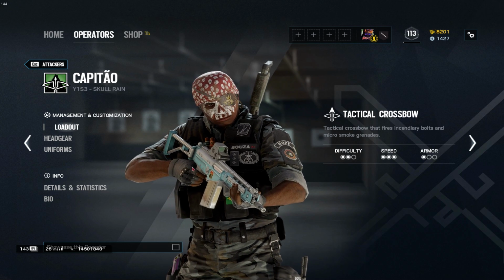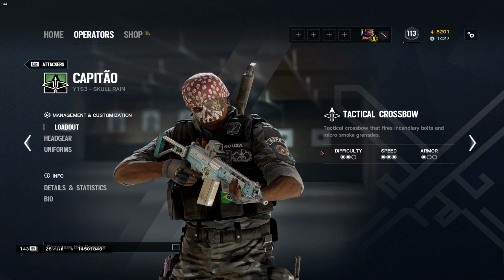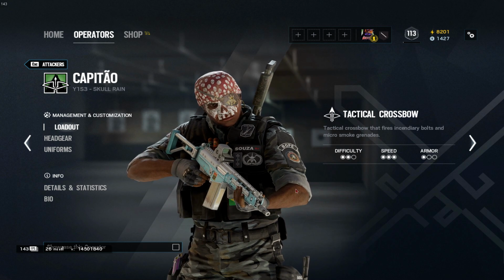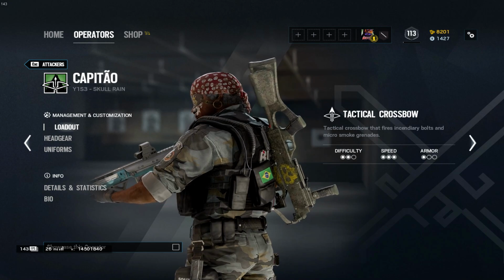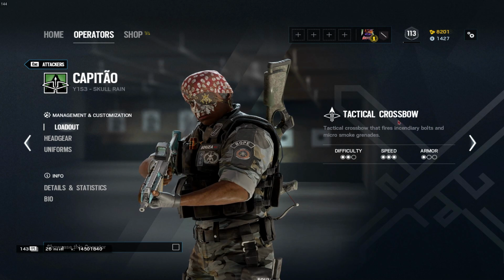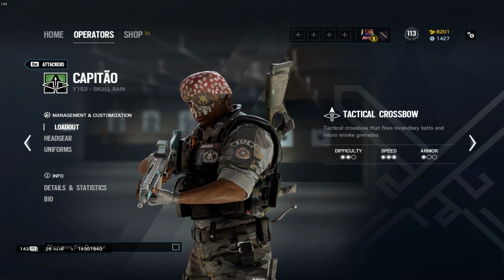So I really wanted to go over Capitao, because as you notice when you look at his loadout, you'll see it says his difficulty is a 2 out of 3. And I feel that is pretty accurate for him as an operator, because his gadget is pretty self-explanatory. You get the crossbow you'll pull out, and you get 2 fire bolts, or incendiary they call them here, and you get 2 smokes. And you can switch back and forth between them on mouse and keyboard.